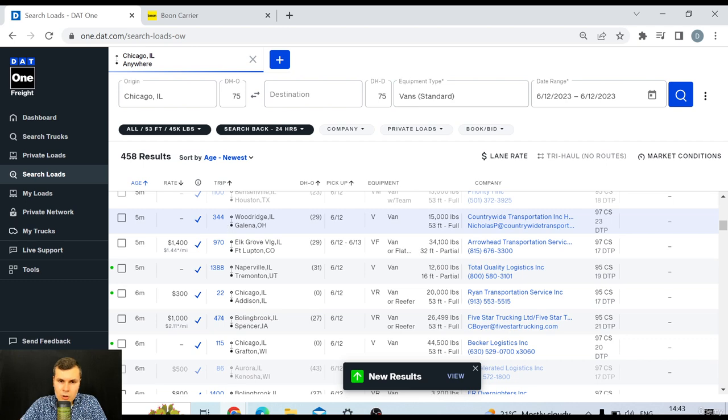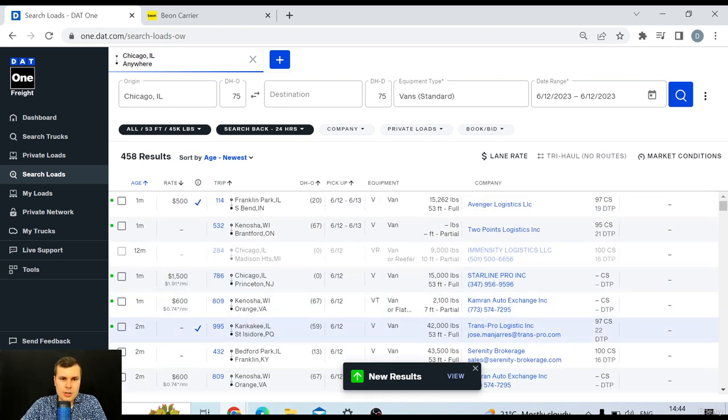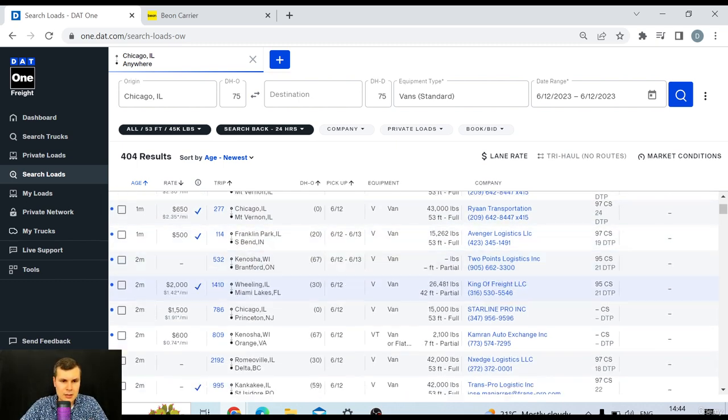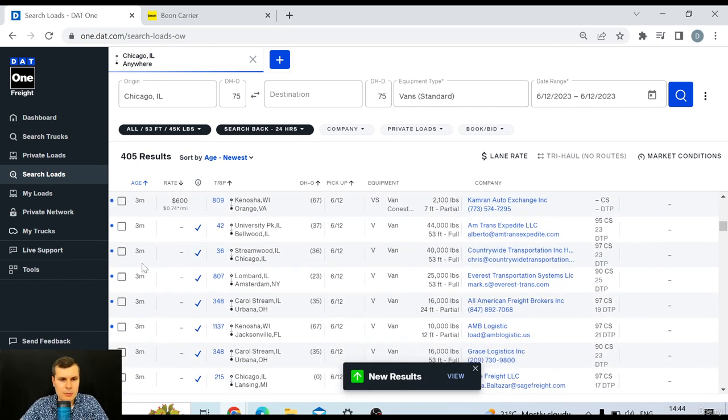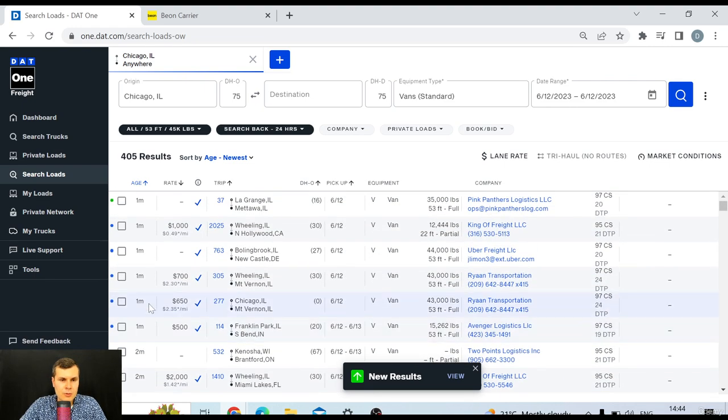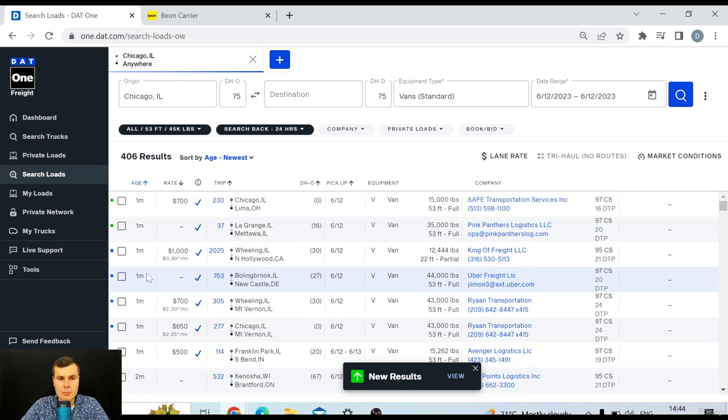So these are all the parameters, and we can actually sort the load board by this parameter. So I'm going back up. Right now, as you can see here, age is in blue. So right now I'm sorting by age. Let me just click on this again. There you go. Now I'm sorting by age. So all of these loads have been posted 1 minute ago, and these are the first loads I see, and then I see the loads that have been posted 2 minutes ago, then 3 minutes ago, then 4 minutes ago, 5, etc. So right now it's sorted by post age.